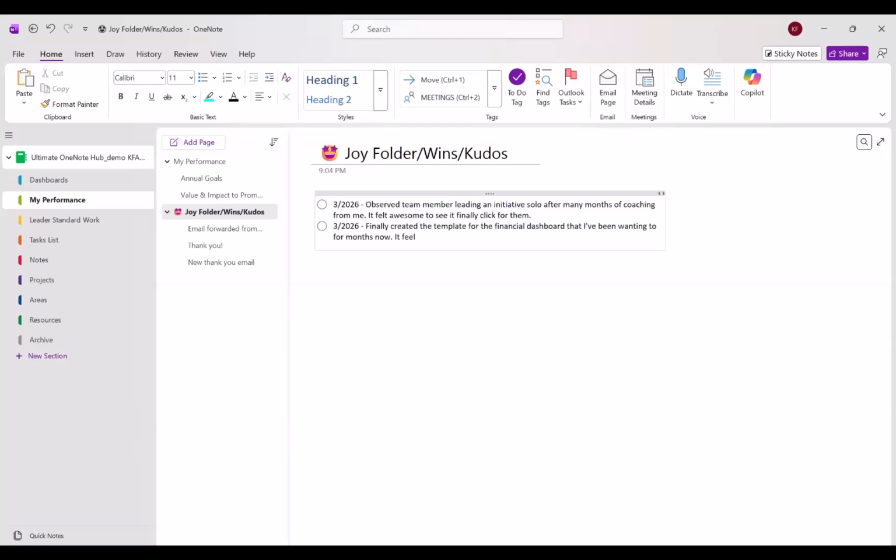It feels great to have that done so that it can be used every month. Out of my head and onto paper, right? So little wins. And again, thank yous, kudos, these joy moments.